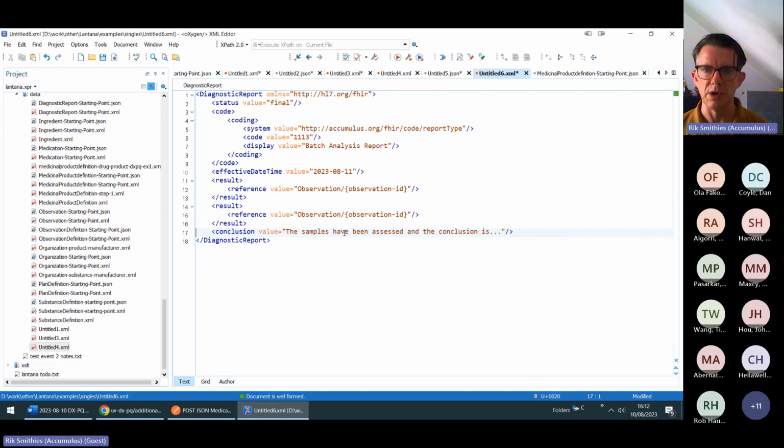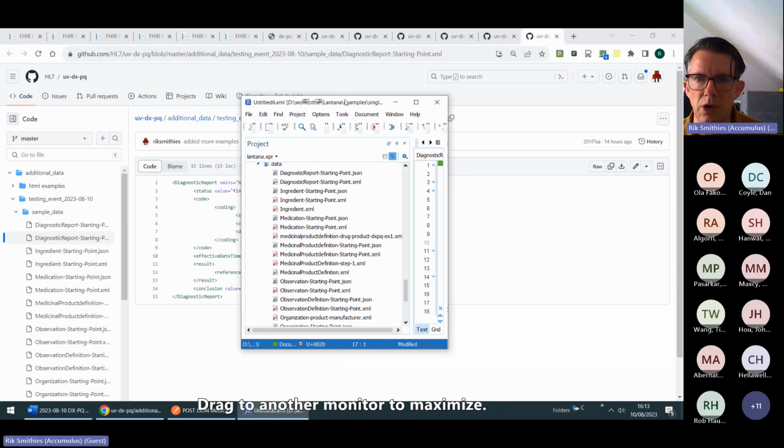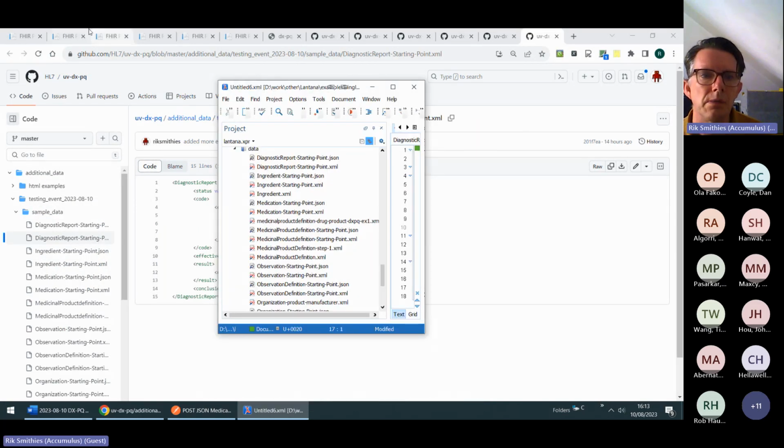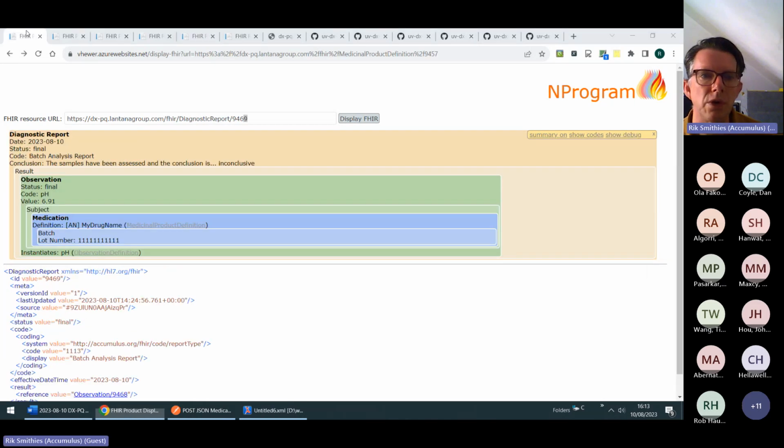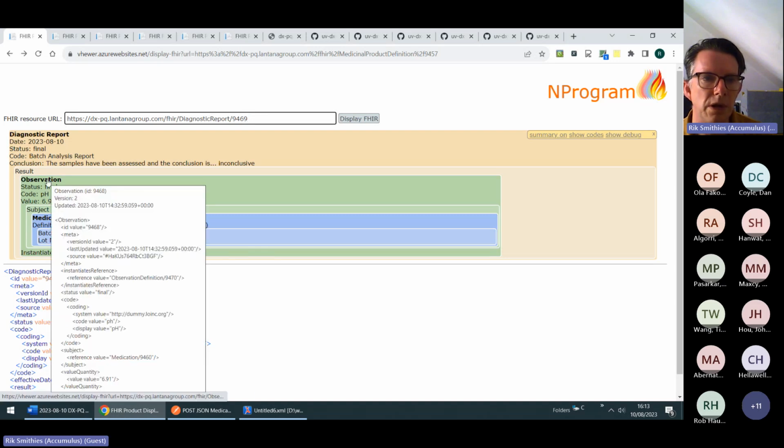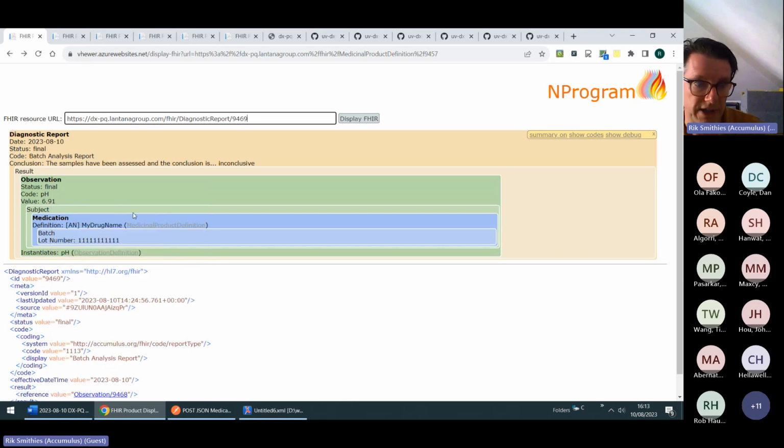Well, we can put the same one in twice for fun. Or I could cheat and put one of somebody else's observations in. If I could find one, that might be fun. That's not showing me that. Yeah, so this one here that was already done by somebody, I could cheat and copy that if I wanted to. If I put that 9468 ID in there, I could cross-link to some other report, which would actually be about a different drug. So maybe that wouldn't be helpful in this situation. But in theory, you could link to an observation that was already on the server. But I'll use my own one.